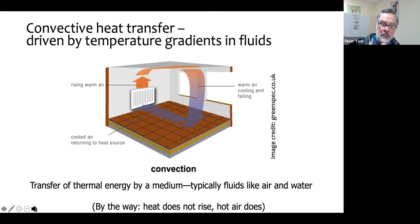Now, one of the things that's important as a little side note to keep track of here is that we often hear the expression heat rises. Heat does not rise. Heat moves by gradient. So if there's a warmer surface over top of a cooler surface, the heat transfer by radiation is going to be down. It doesn't care what direction it goes. When we talk about hot air or a fluid, yes, fluids, gases and liquids move from low to high because of density differences, but that's not the only type of heat transfer where we have fluids rising is convective loops.